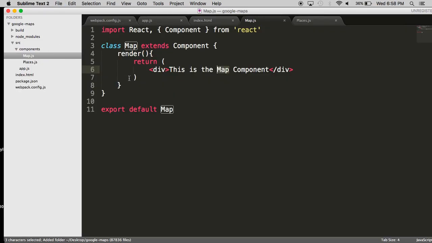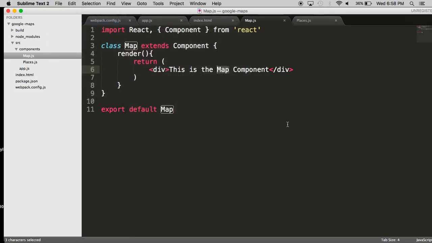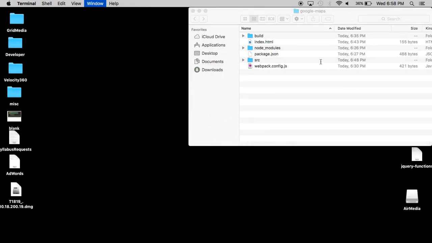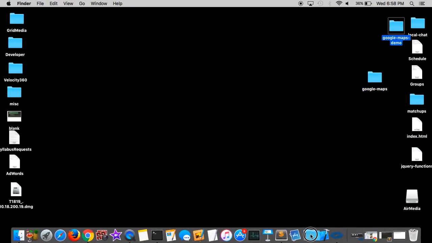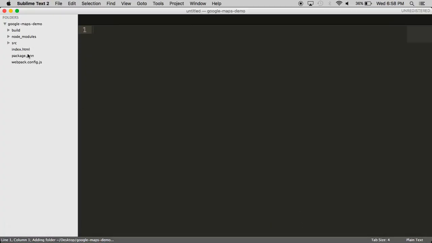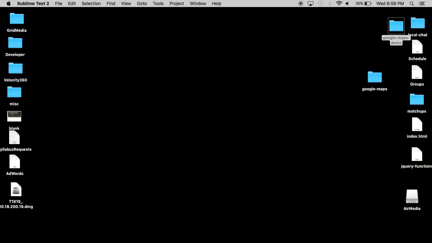Oop, wrong project. Okay, the module is called React Google Maps. It's just an NPM. So in other words, all those NPMs we were doing earlier, it's the same thing.